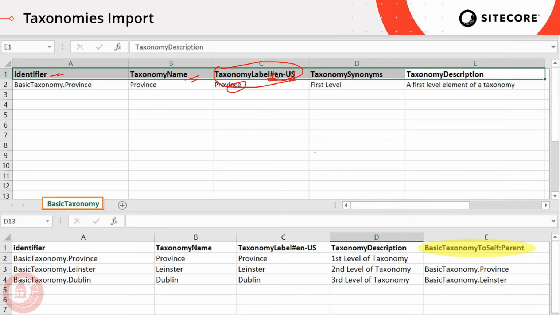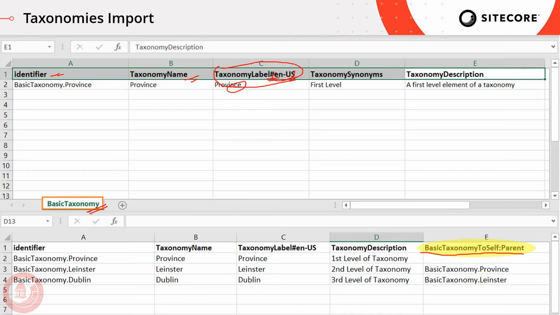As I said, in taxonomies, you can build a multi-level hierarchy. So it's also supported. All you need to do is to make sure you set the parent relation. The order, of course, is important. So you import the parent and then the child. Another thing that is important, the worksheet name here must match that taxonomy.